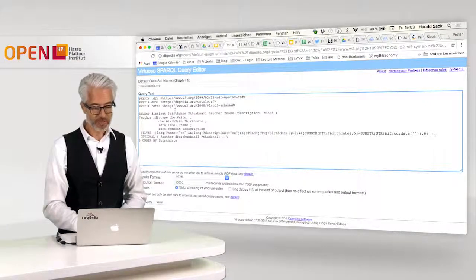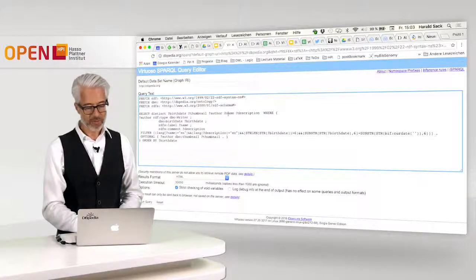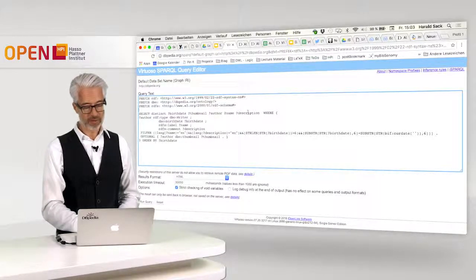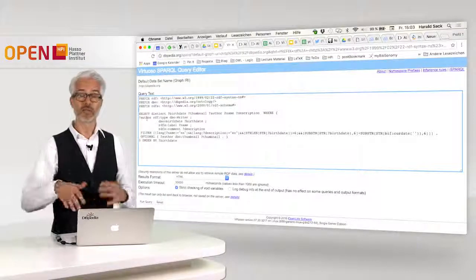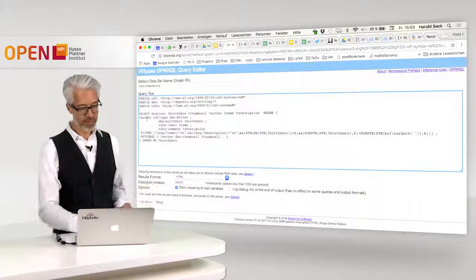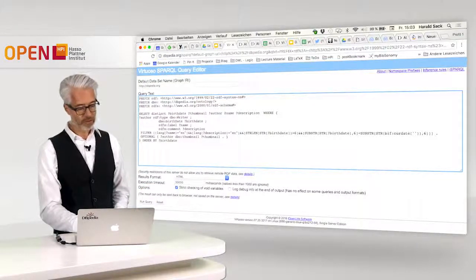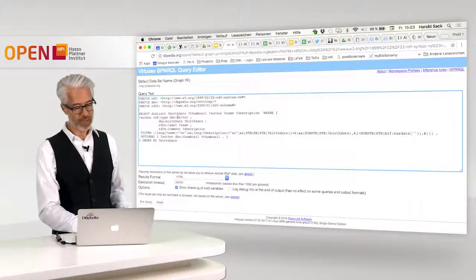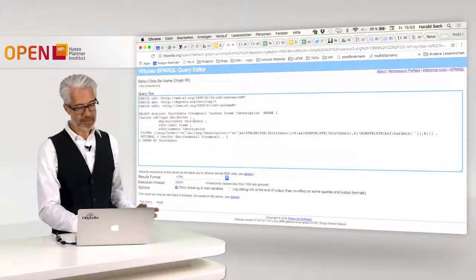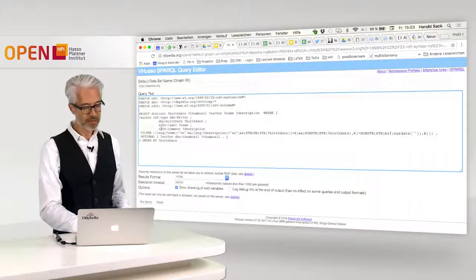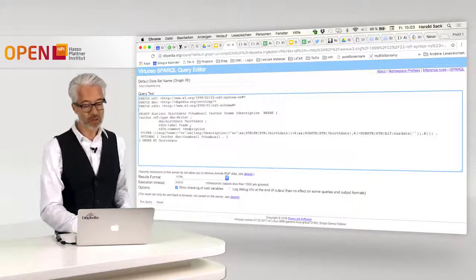Then I want to have the birth date. I want to have a thumbnail. I want to have the author, the name of the author, the description of the author. So, and now come all the patterns I have defined beforehand. So first one, author should be of type writer. Then the birth date I select here. Here I select the RDFS label, which is the name, and here the RDFS comment, which is my description.